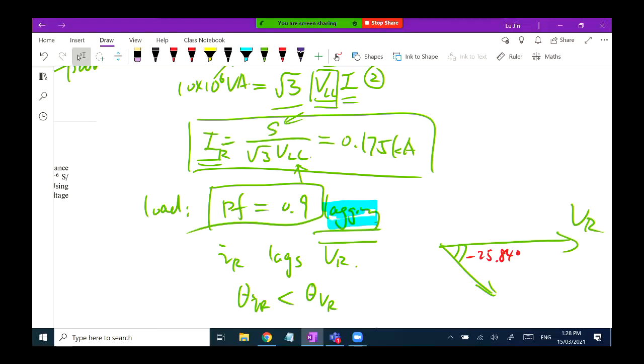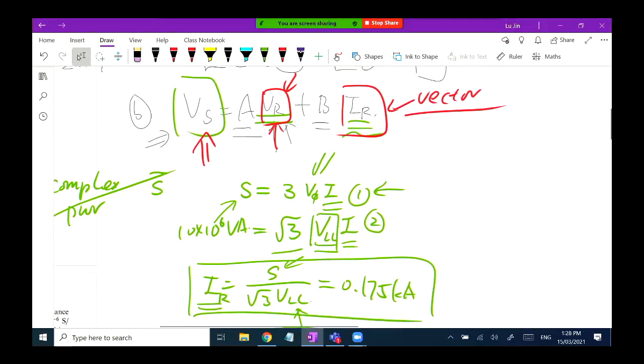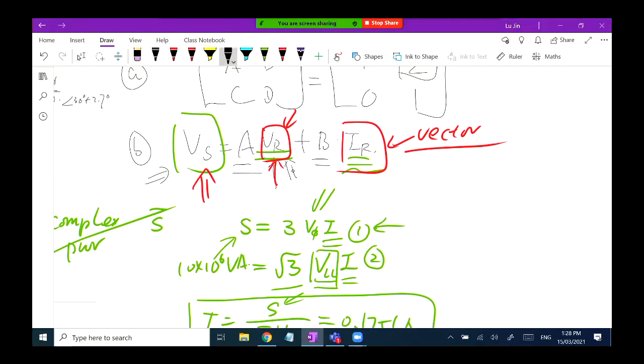What do you mean add 30 degrees? You mean line-to-line voltage, right? So your question is, in the ABCD model, if we are using the receiving side line-to-line voltage, this will be 0 degrees, no problem, right? You don't have to, because if you are using line-to-line voltage here, this VS will be the line-to-line voltage as well.